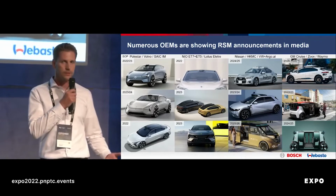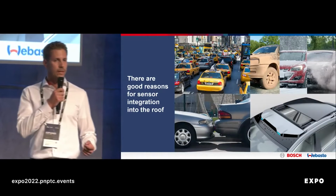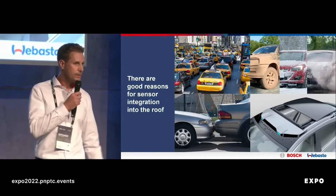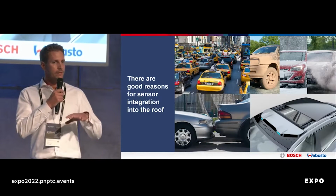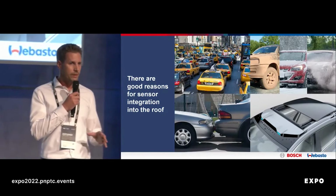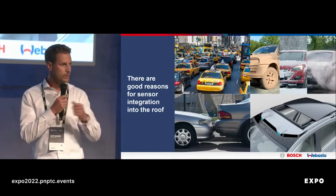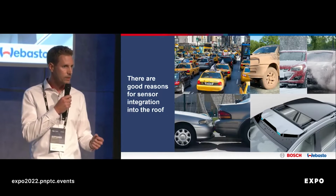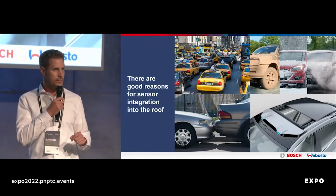Now that we know that we need the sensors, next slide please, we need to understand why that is actually. Coming from a vision point of view, there's a reason why we have the eyes in our head and not in the knees. So the higher, usually the better. That means for a vehicle to be able to understand situations like we see on the top left there, complex traffic situations in cities, at highways, you're making a left turn, somebody's coming with 150 kilometers per hour, the vehicle needs to see that if you don't have a steering wheel anymore. So that's what the vehicle will need to see for all kinds of situations to understand.